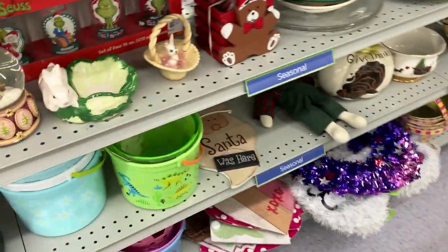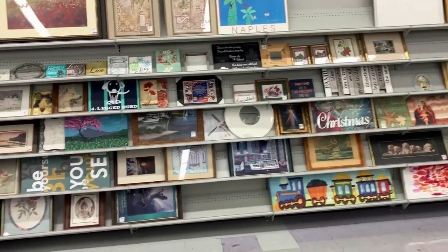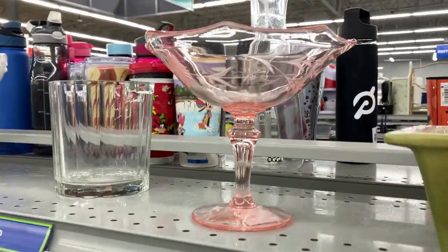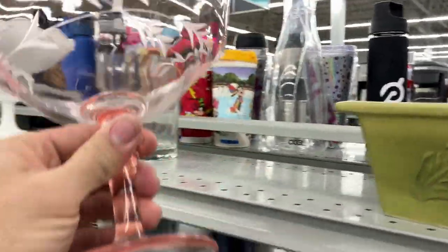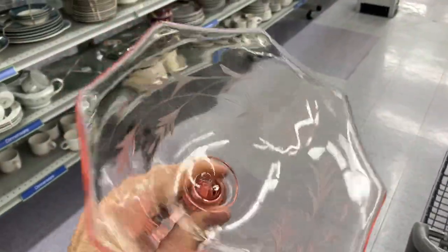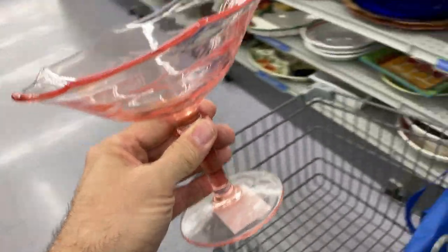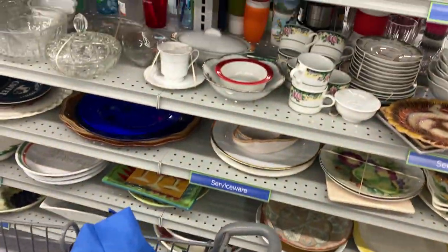That Cambridge piece is going in the cart. Somebody's now playing a ukulele in the store - what is going on? The next piece to highlight is this pretty pink depression compote candy dish. It's etched, it's pink, and it has no damage on it. I'll put it in my cart. Today seems to be the day for finding depression glass, and I'm not complaining.